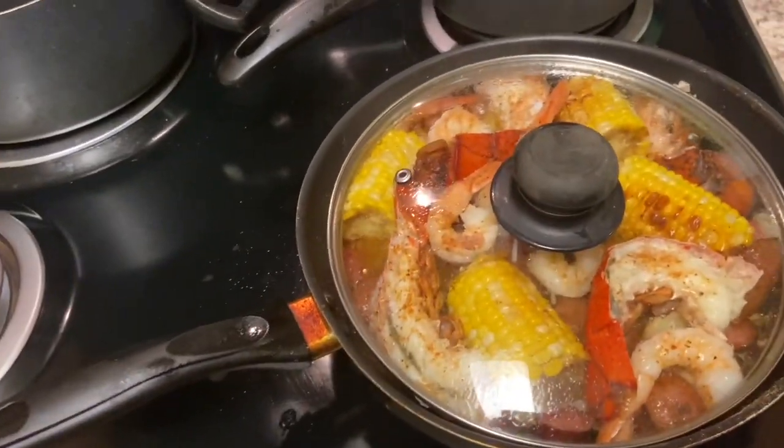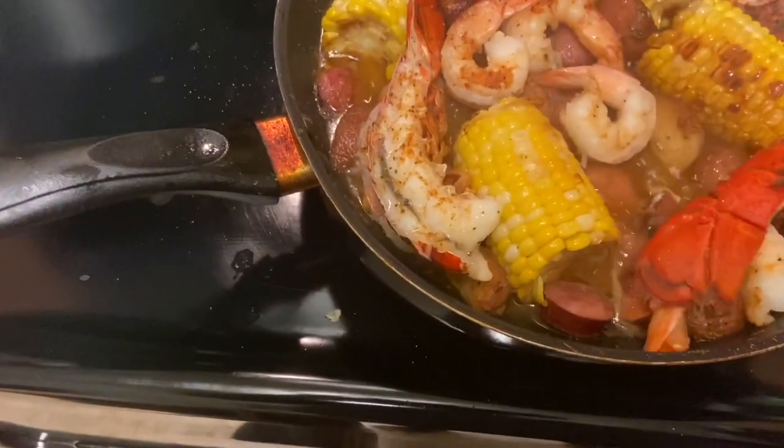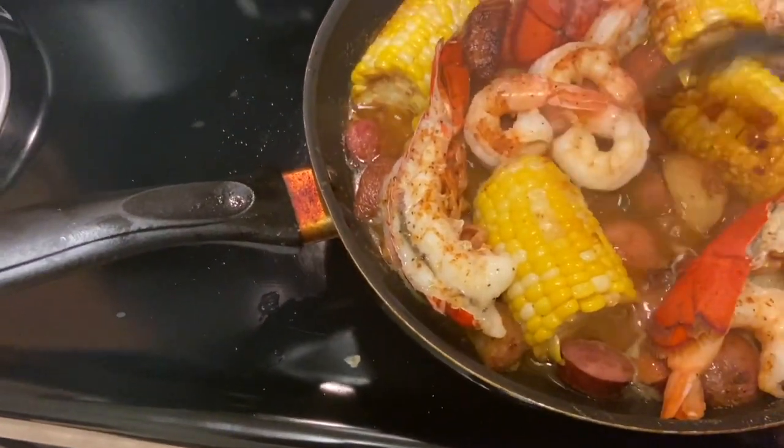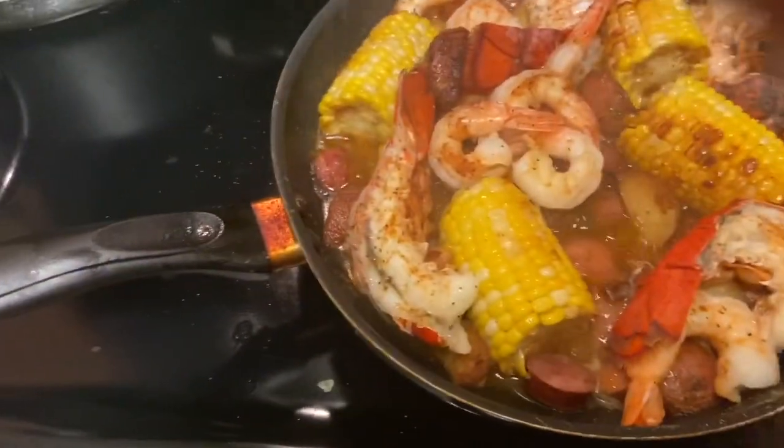Okay, so I think it's pretty much done. You don't want to overcook the shrimp and the lobster tail. So as soon as it get pink, you know it's done. I mean red. As soon as the lobster shell get red, and the shrimp shrivel up and get pink. So that's it, y'all.